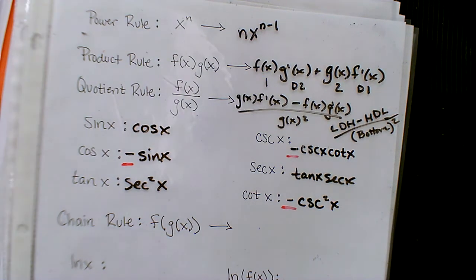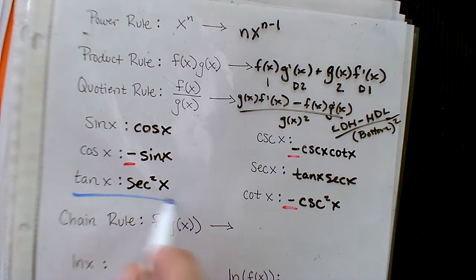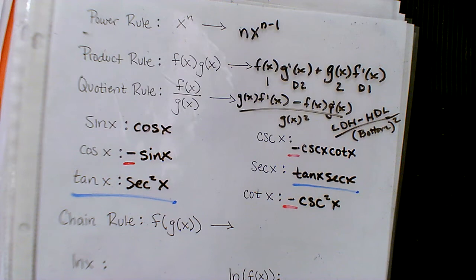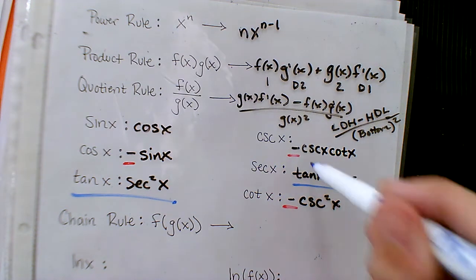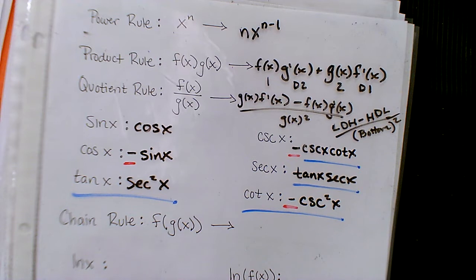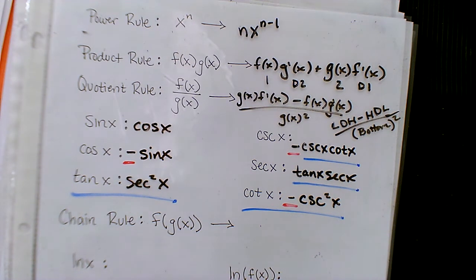Another pattern that has helped students is that tangent and secant are related to each other. Notice how they're related to each other here and here. You also have secant and cotangent related to each other in some capacity. Not sure if that helps you. Again, you have to do what works for you. However you can remember these shortcuts, that's all that really matters to me. Unless you want to do them the long way, because that's okay too.